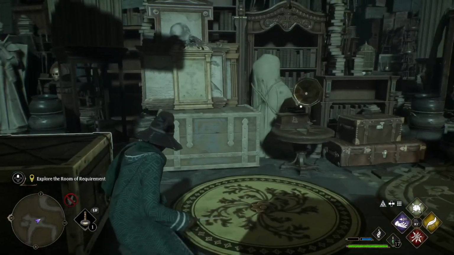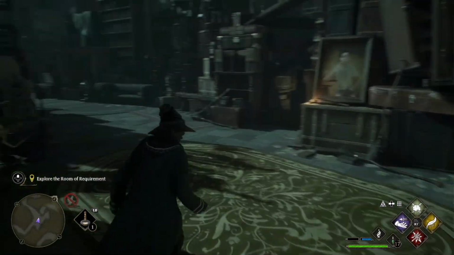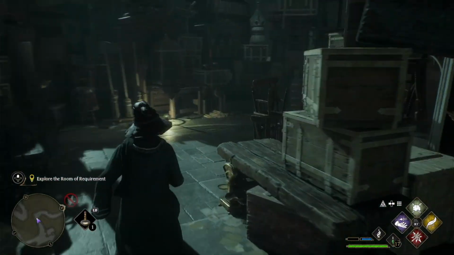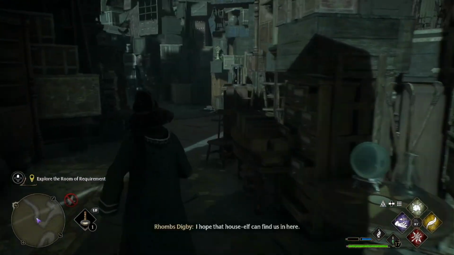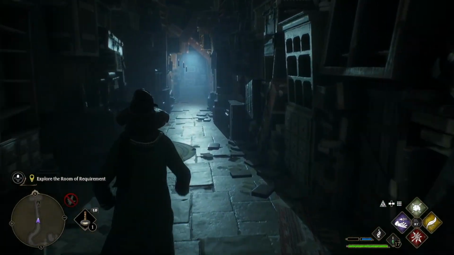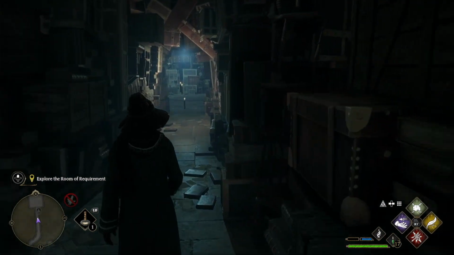So what was the point in this then? Not sure. I hope that house elf can find us in here. Slow down for some reason.